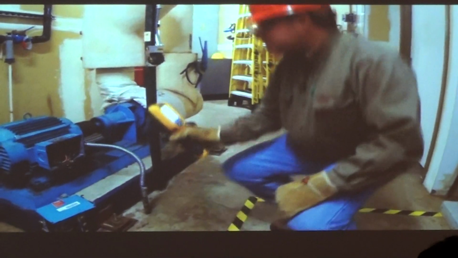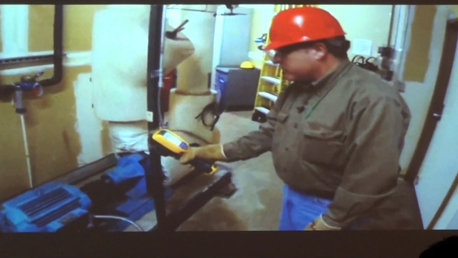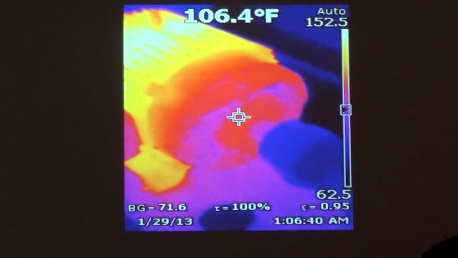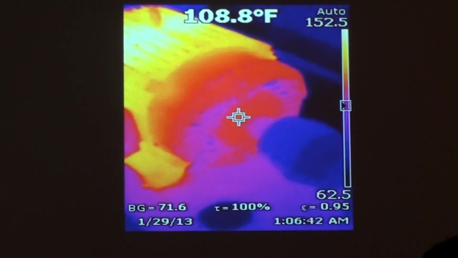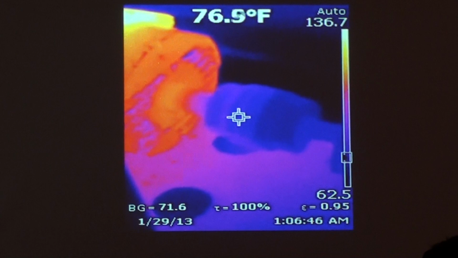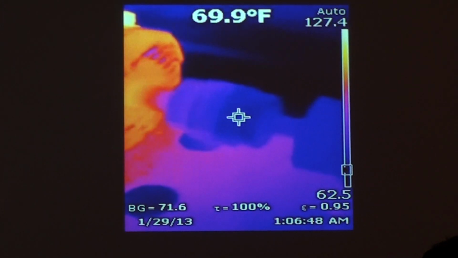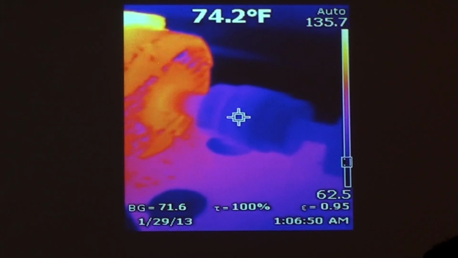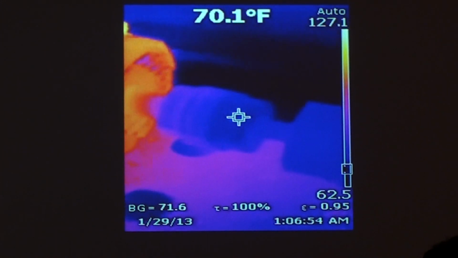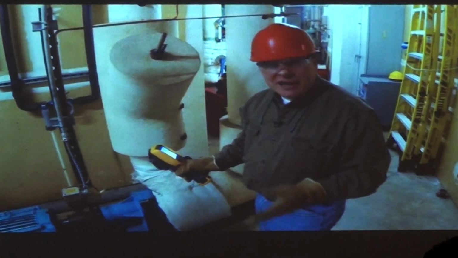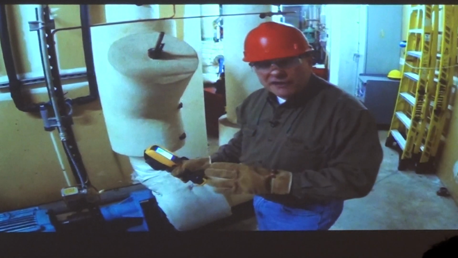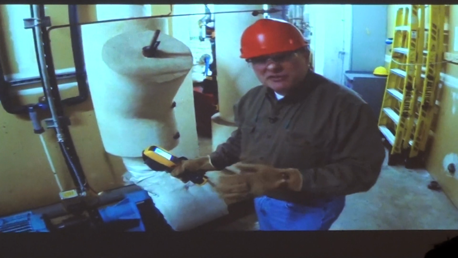No issues there. I'm going to come up here now and we're going to take a look at the mechanical portion of the motor, the bearings. So once again, we're looking at the shaft end of the motor, and I don't see any issues. If I were to see an issue here with this particular bearing, it would be warmer than the rest of the housing. Usually, if something is 5 to 10 degrees centigrade above the temperature of the main part of the housing and it's on a bearing area, something's going on with that bearing.